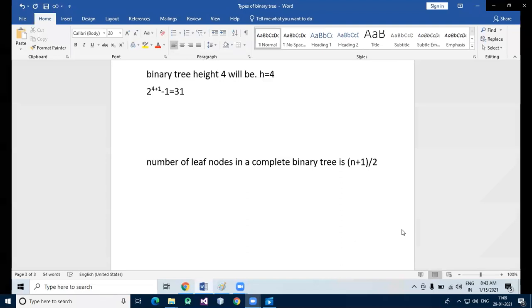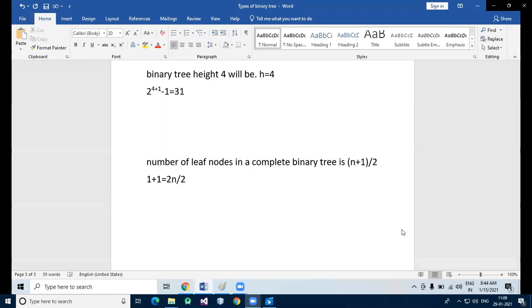So in a complete binary tree, the height is measured by levels, level 1, 2. How to measure the level of trees, right. So if there are nodes at level 1, then level 1 plus 1 equals 2, right. So that is the 2n, you can say, upon 2, like this, okay.